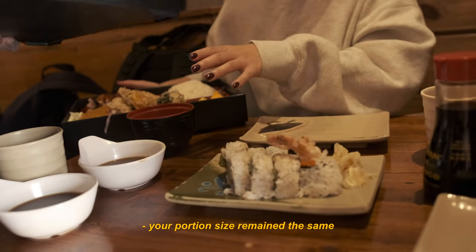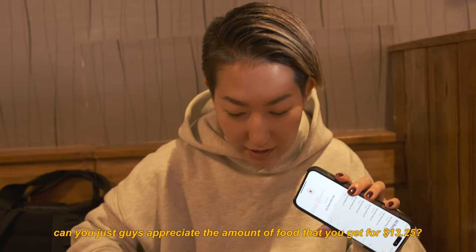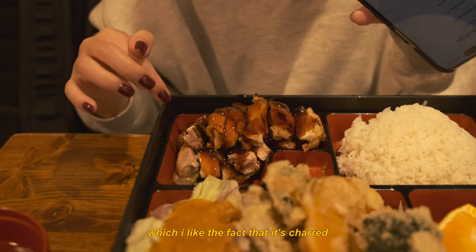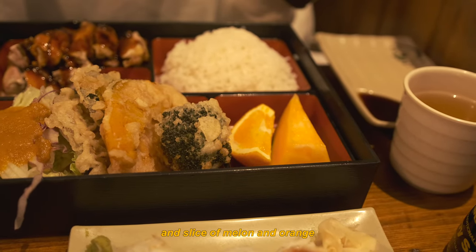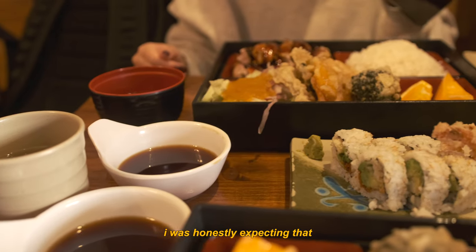The portion size remains the same — it's very big and the same price. Can you guys appreciate the amount of food you get for $13.25? There's a lot of rice, chicken teriyaki that's nicely charred, a regular lettuce salad with carrot and ginger garlic dressing, tempura vegetables, a slice of melon and orange, and a miso soup that tastes pretty good. We also got the dipping sauce for tempura. I was honestly expecting the portion to shrink with inflation, but this is the best.